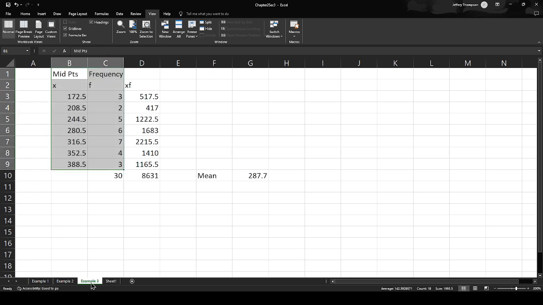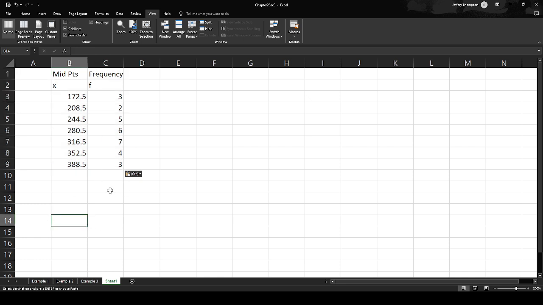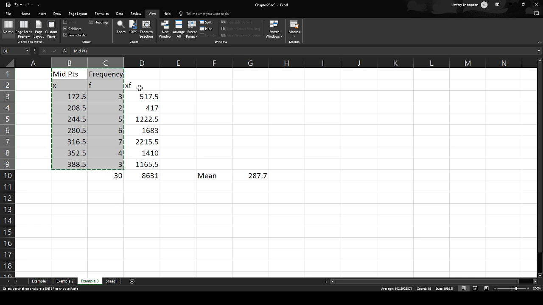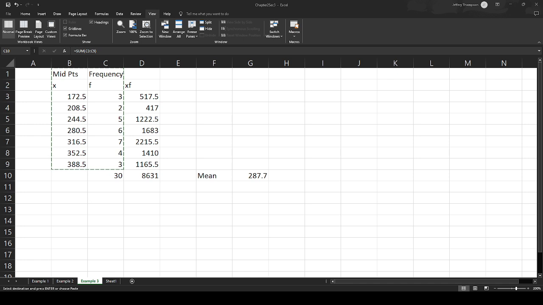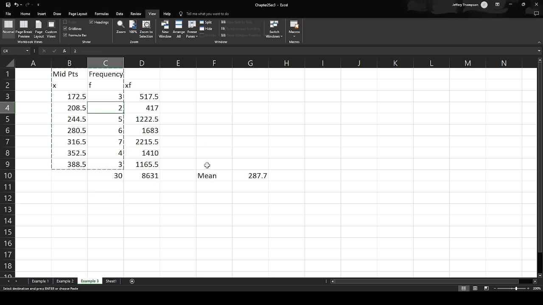Oh, it lets me paste. Did I not hit copy? Copy. Go to my new sheet. There we go. This was our data from section 1, where we did our frequency distribution of the cell phone usage. Now, we calculated the mean of that by taking x times f. Sorry, I keep clicking to move things about, and it shuts the browser window. So this was the created table that we had before. So we have the mean.